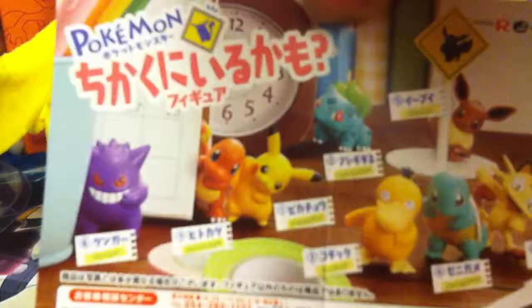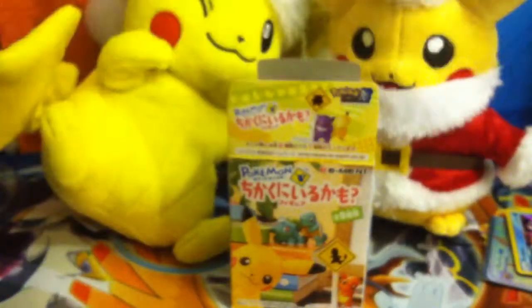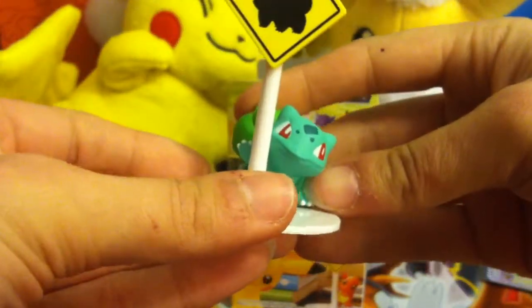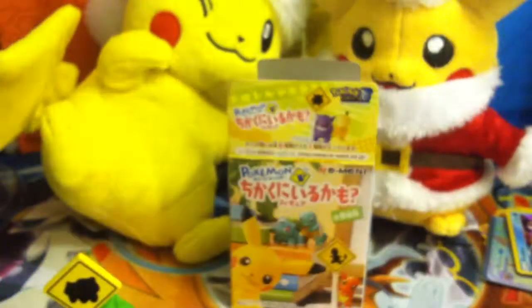Well, let me just smooth that out so we can actually see. But yeah, I'm going to put this guy together and we'll see what he looks like. So it goes like that. Now that's what he looks like. That's adorable. Hope you guys enjoyed this video.